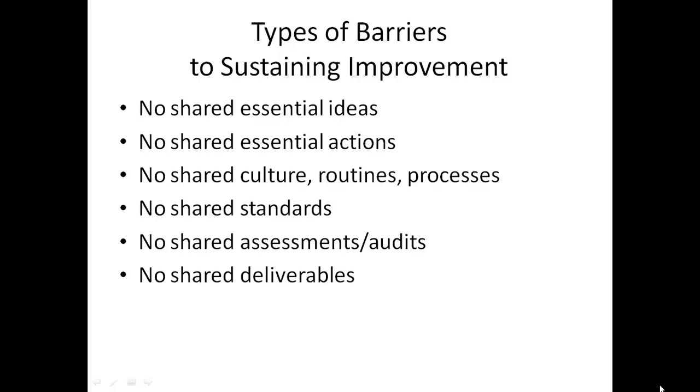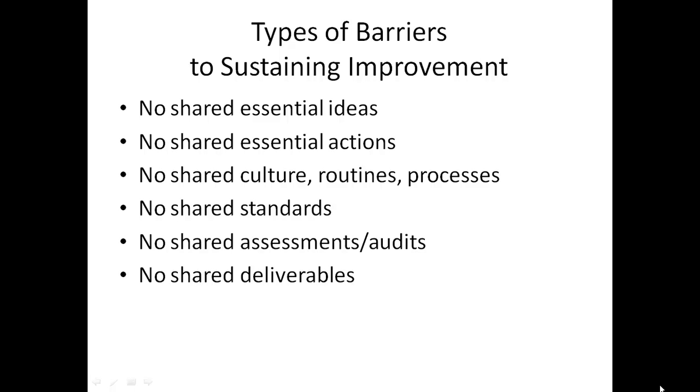Okay. Now, I've gone ahead and sort of classified barriers to sustaining improvement into 6 general areas. They will help you to think about how this is all interconnected, and that really anything that you're taking a look at as an instructional leader in terms of instruction or sustaining some kind of instruction or getting at some kind of instructional improvement, it's really all a part of a system. So we do have to begin to think systemically and think about, if you remove one barrier, what does that mean for another element in the system?